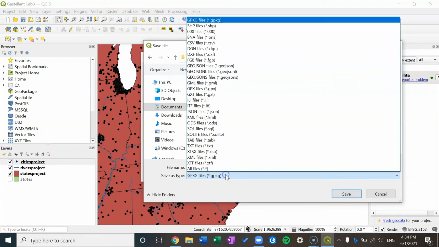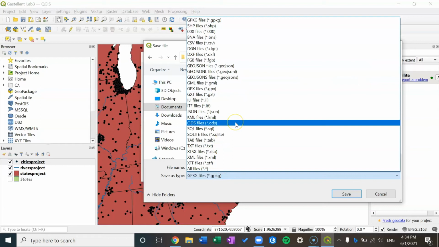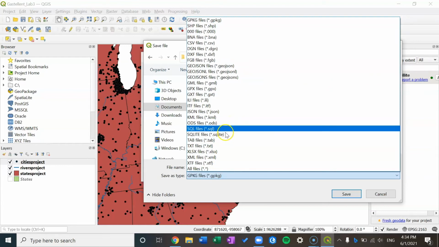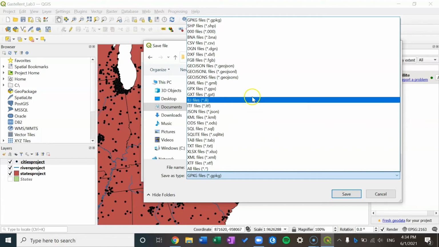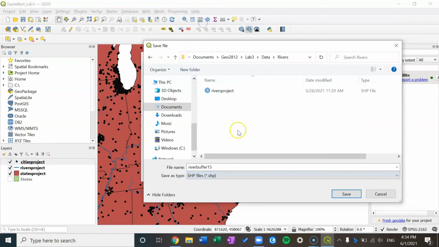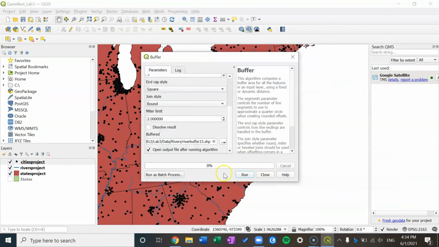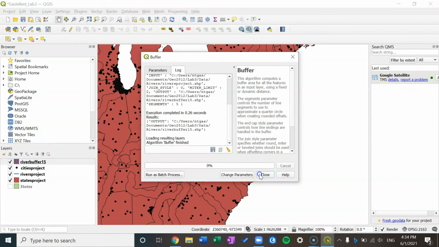And save type as, we want this as a shapefile, SHP, which is up at the top. So it took me a second to remember where that was, and then we're going to click save. From here, you can go ahead and press run, and then close.